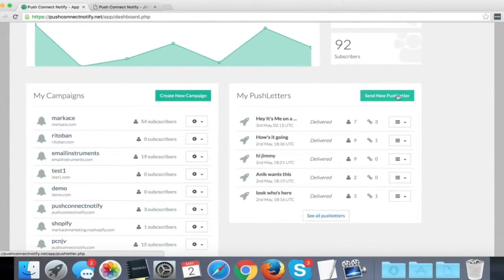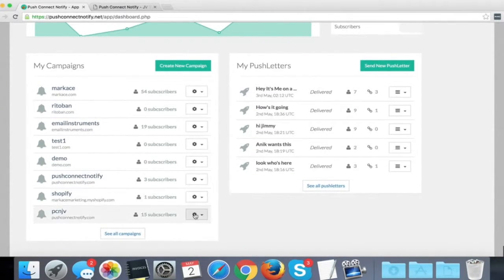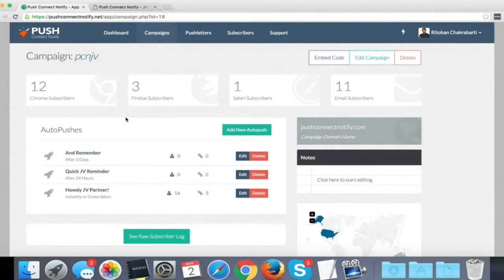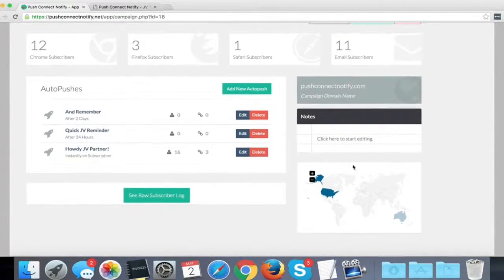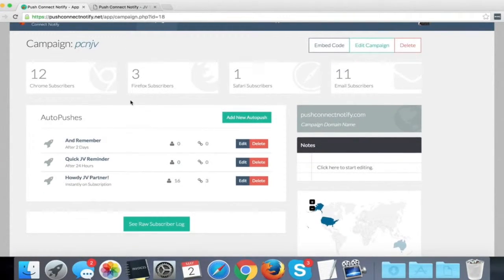In here, you can create the campaign, you can send a newsletter, you can really do as you want. The push letters are fantastic, and we're going to go through a little bit of this. So hang tight here, and let's show you what the details look like. In auto pushes, it will tell you how many people have received the auto push, and people that have clicked your links. It gives you tons and tons of data, and this is so massive. Like I mentioned before, people don't like giving away their emails as quickly now, but being able to get these auto pushes set up or to push as you need, people are more inclined to take that push notification.